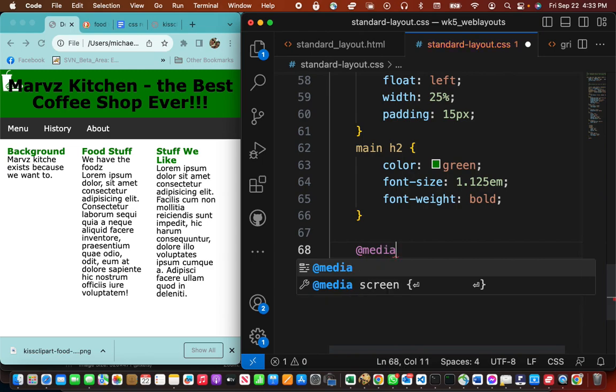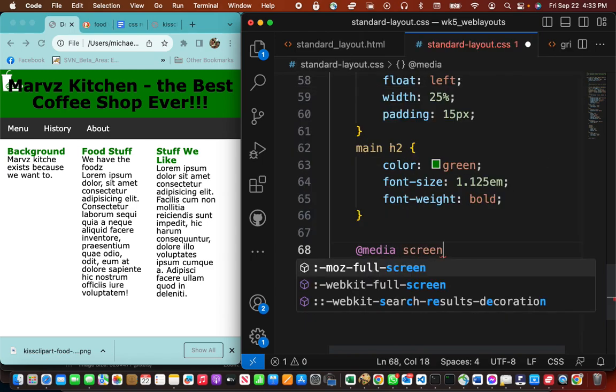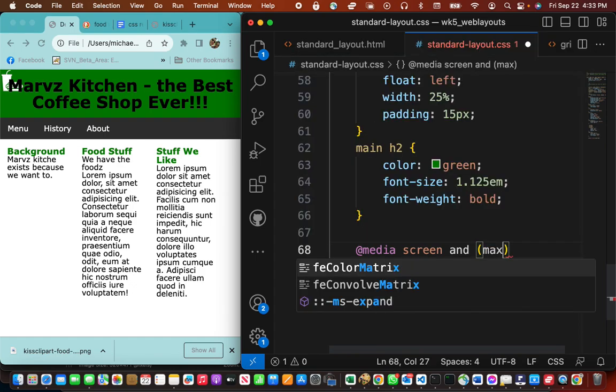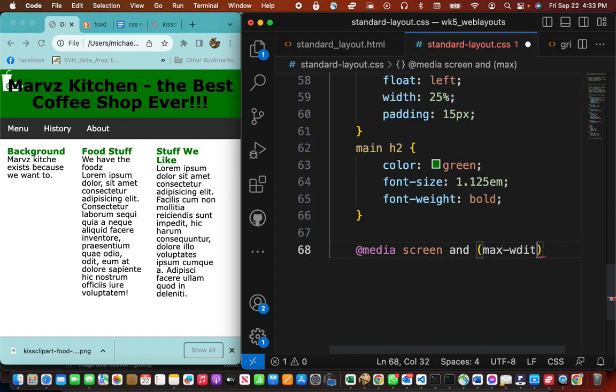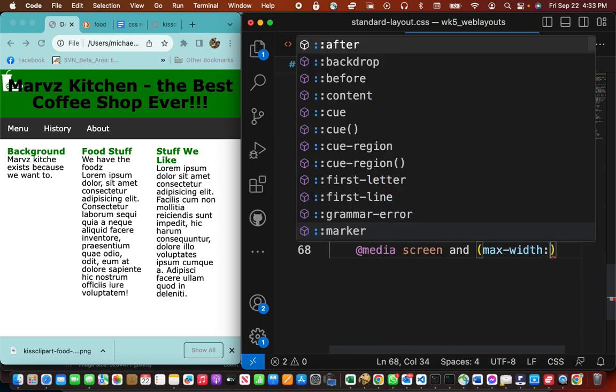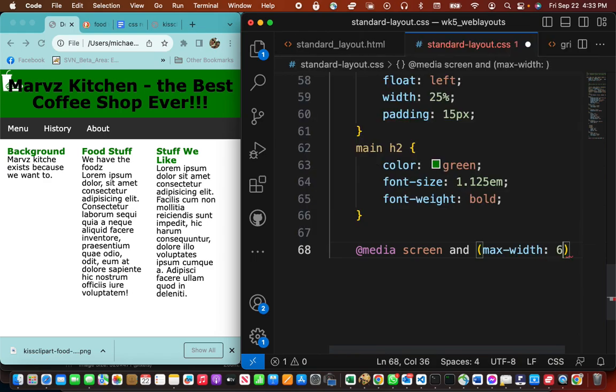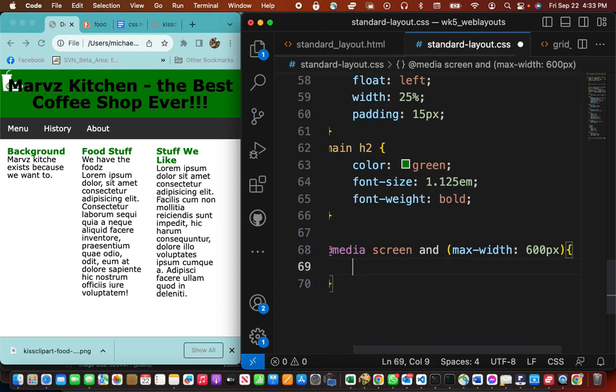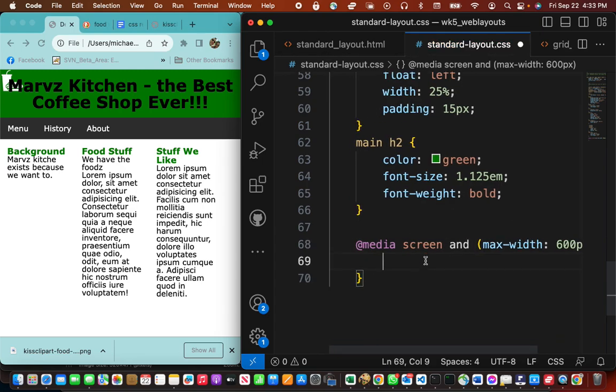So we're going to say media screen, and we're going to specify a max width of 600 px. So if the max width is 600 px, then we want some sizing to occur.